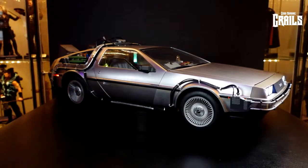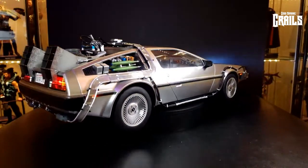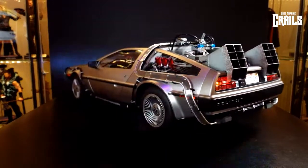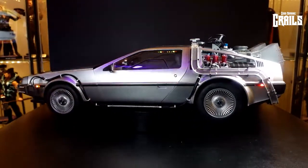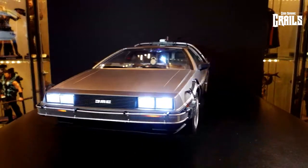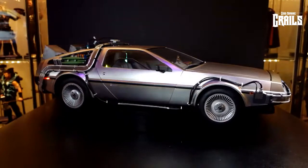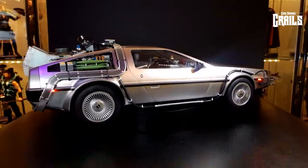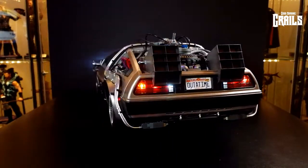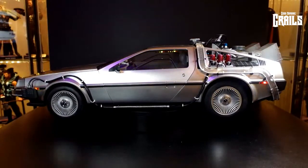So we'll spin her around again so you guys can see all the lights. There she is, all lit up. You see the headlights and the flux capacitor fluxing. An amazing piece. Just a stunning piece. As I said before, one of my favorites in my collection, and I just love it.